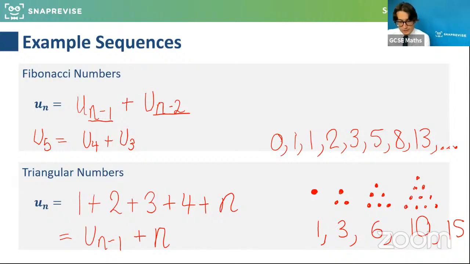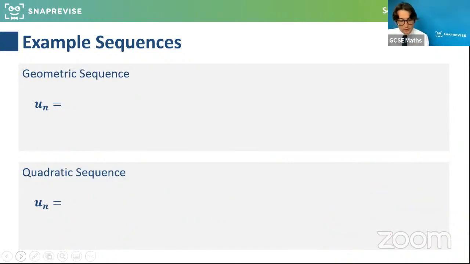But what I want to just do now is look at an overview of the different types of sequences that can come up. We also have these ideas of geometric and quadratic sequences, which I did mention that I won't fully go into today, but how these behave. Geometric sequences are basically multiplying by a common ratio. There's like a kind of scale factor or power that it follows. Yeah, excellent. So some of you have seen this before.